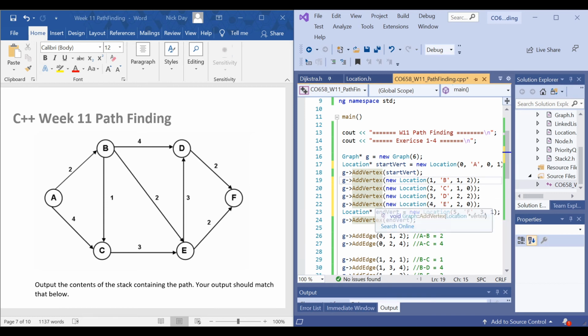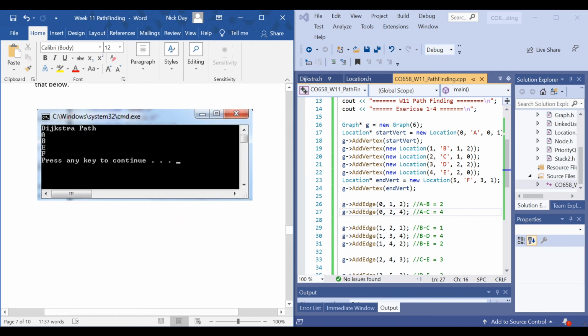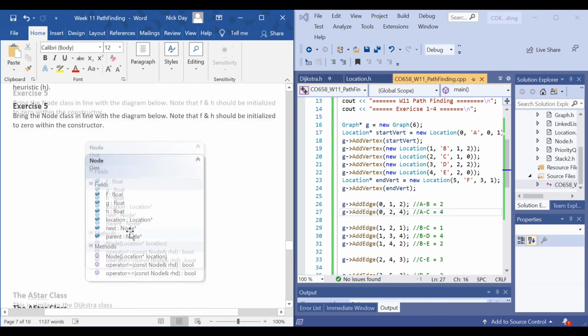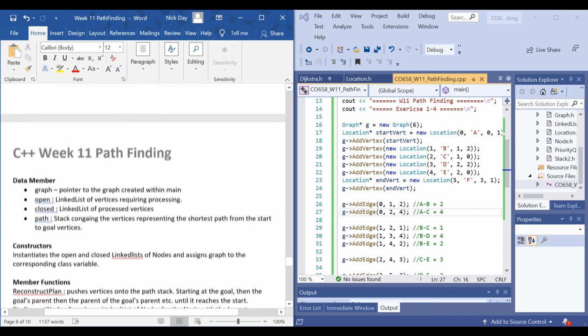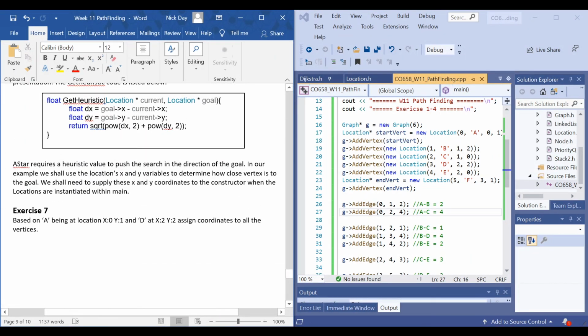I should also say that you could create a copy of this graph if you wanted to maintain the previous code to work with Dijkstra, but just here to save time, I'm going to modify the previous graph. So do whatever's best in your circumstance, but here we've modified the original graph to work with AStar. It should still work with Dijkstra, actually, but if you wanted to keep the two graph implementations separate, it's probably best just to create a copy of that. But that should solve exercise 7 there. We've added the positions to then work out the heuristic. Remember, the heuristic is the estimate for how far away each vertex is from the goal vertex.